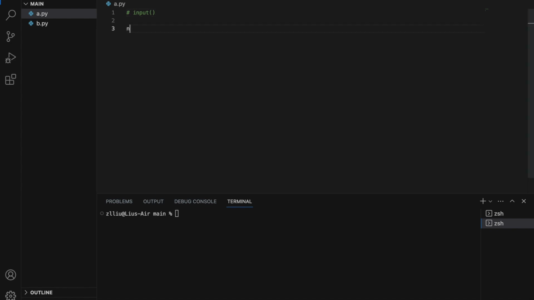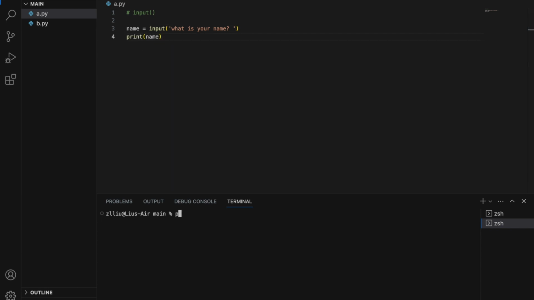Because we want to ask for a name, we call it name is equals to built-in function input, open and close bracket. And between this open and close bracket, we put a string. So here, let's say, what is your name, question mark, space. So this string that we pass in inside is simply the prompt that the user will see when our code runs later. So here, I'm just going to print name afterwards.